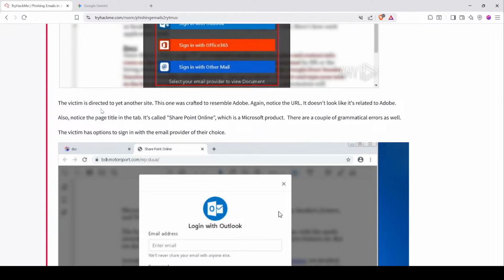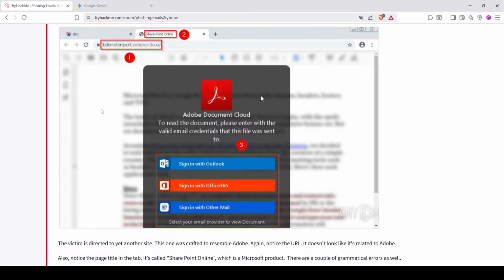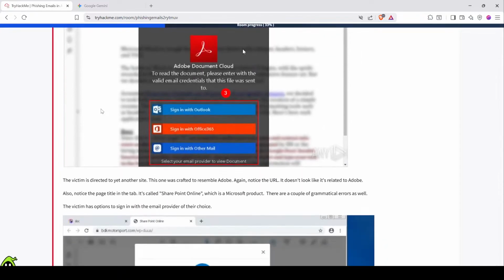Right. Okay, notice the URL. It doesn't look like it's related to Adobe. Also notice the page title in the grab. It's called SharePoint Online, which is a Microsoft product.